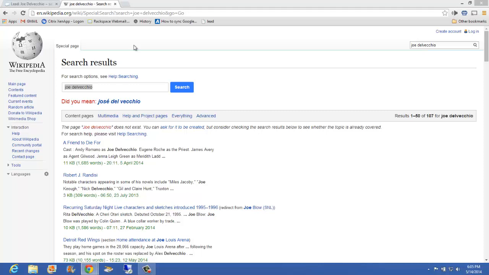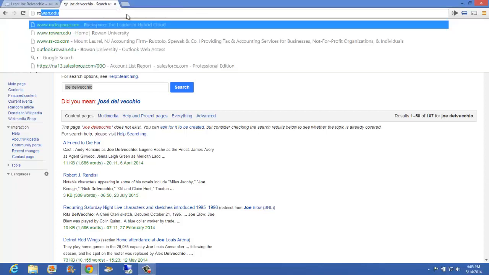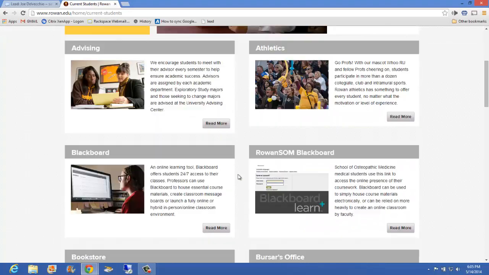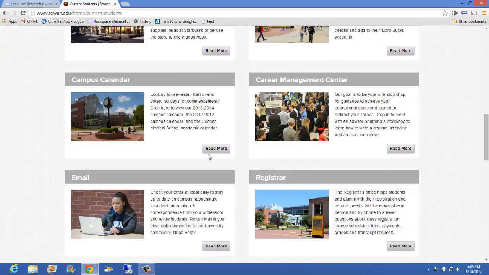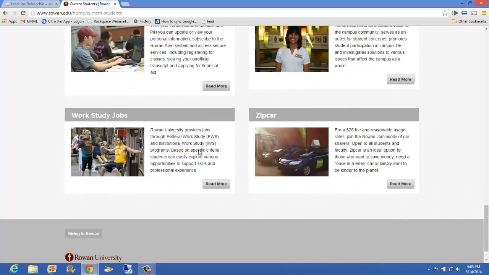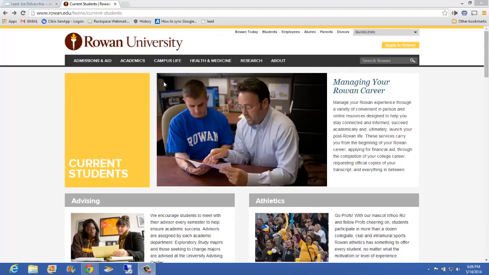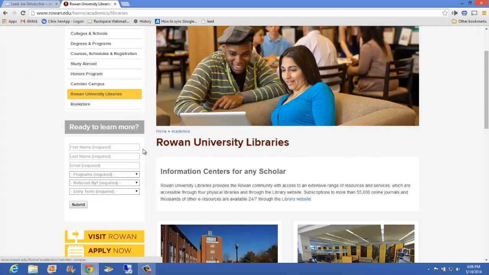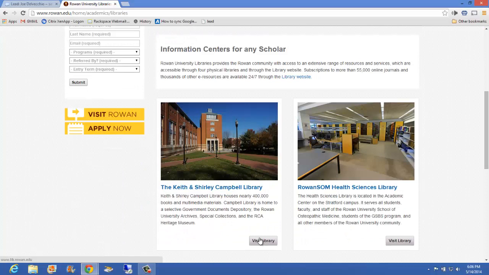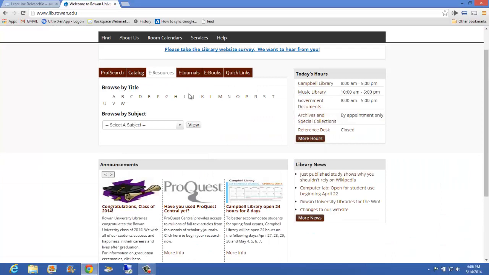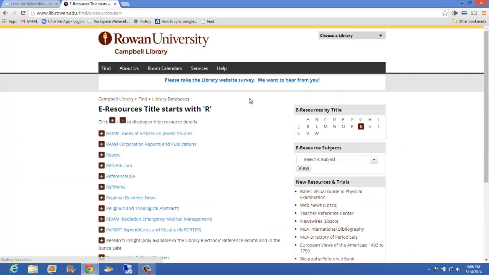Another way is Reference USA. For Reference USA, you have to have a school account, and then you're going to go to Students, scroll down to Academics, Libraries, from University Libraries, and then we go to Keith and Shirley Campbell Library, which is the main library. Click on e-resources, and we're going to go to R for Reference USA.